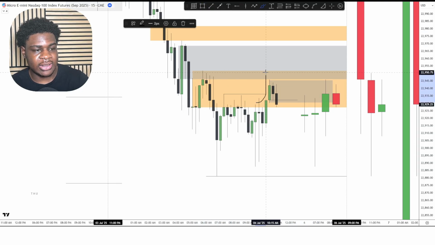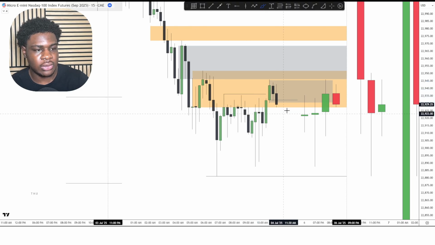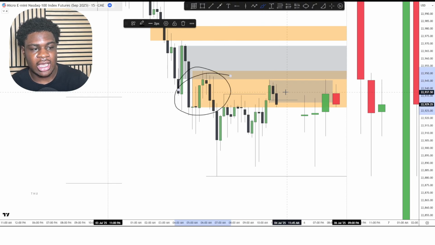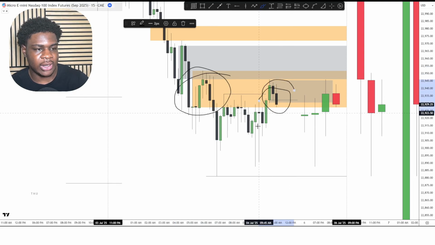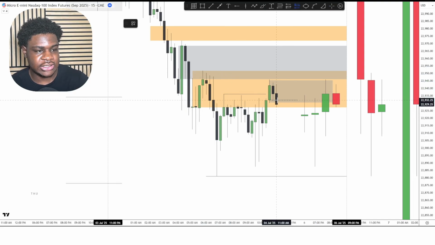We saw that rally up into that level, change in state of delivery by this bearish engulfing candlestick, closing below the opening price of this lower time frame last up close candle. So this is now that change in state of delivery from a higher time frame order block down to a lower time frame order block. This was the exact trade idea that I took.